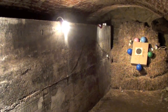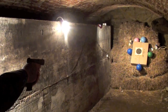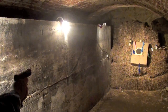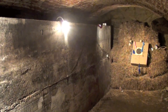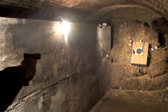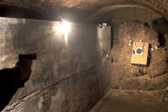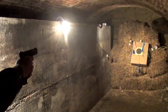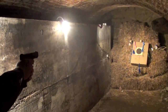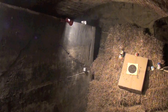First thing I do is I'm gonna shoot the balloons. Load the gun. Now some rounds on the target. This time a bit faster.